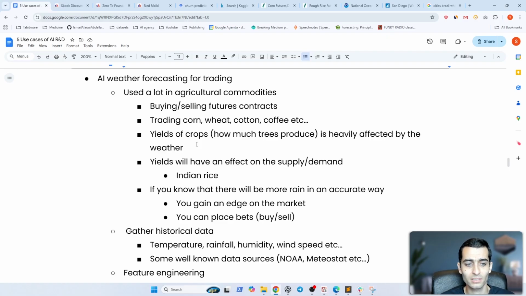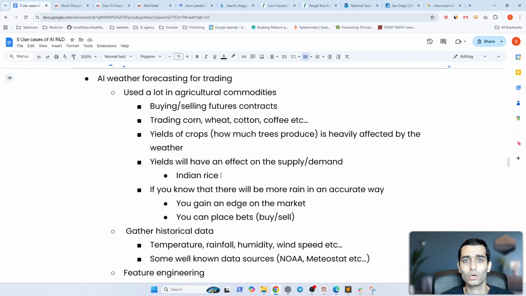And then obviously the yields have an effect on supply and demand. For example, in the Indian rice, if let's say one season it was super dry, meaning that the production of rice was not that much, right? It means that the supply of rice will decrease. It means that the price of rice will increase by a lot, right? Because many people will want to buy that rice.